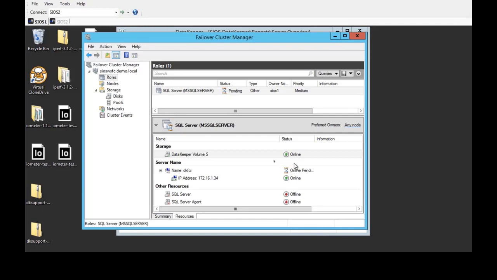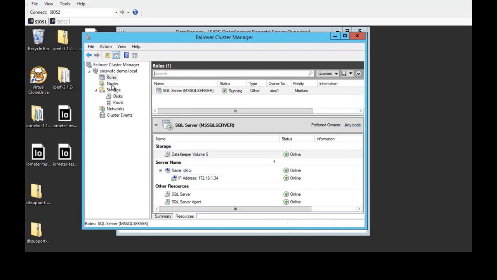So all this, I did the switch over and then the failback. I never had to touch the SIOS software itself. So once it's configured, again, you just manage it like a regular failover cluster instance. You don't have to do anything special. Now I'm going to show you how to build this.